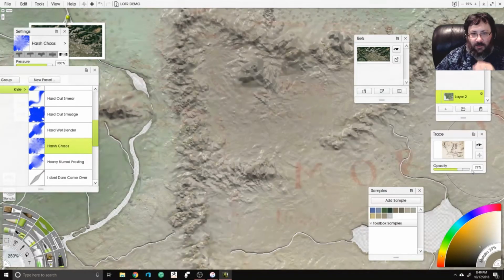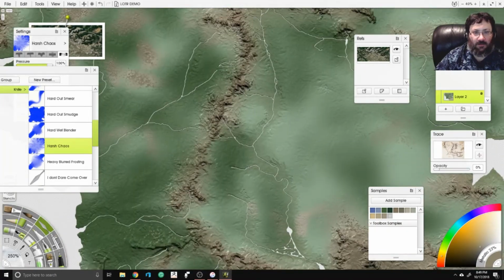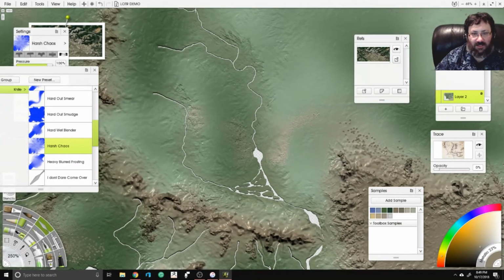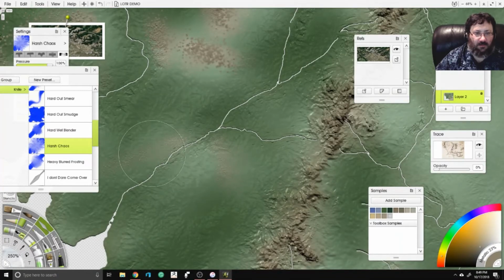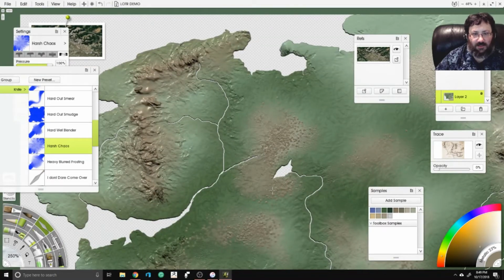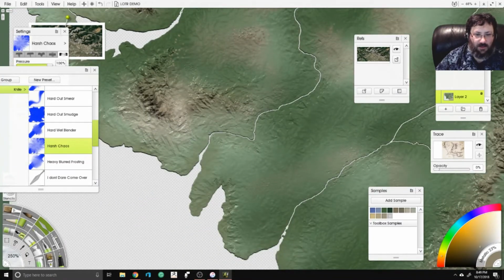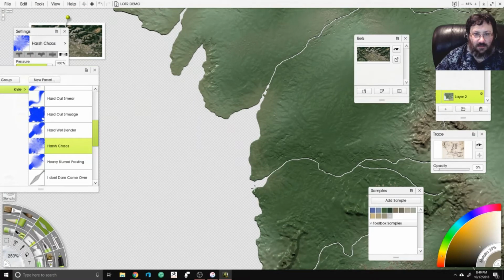Okay, let's check our map. Not too shabby there. All right, let's hit these textures a little bit better. These hills and areas. And you know, I'm going to jump ahead, and we're actually going to do the forest here real quick so you can see that. Because I think our big push on this map is going to be, we're going to hit the coastline. See that?